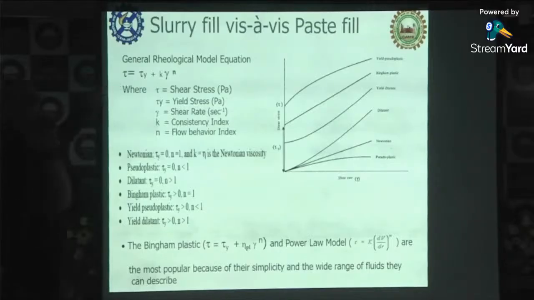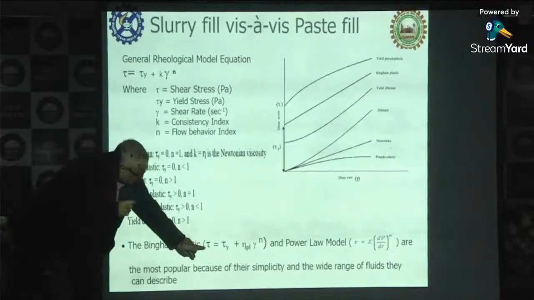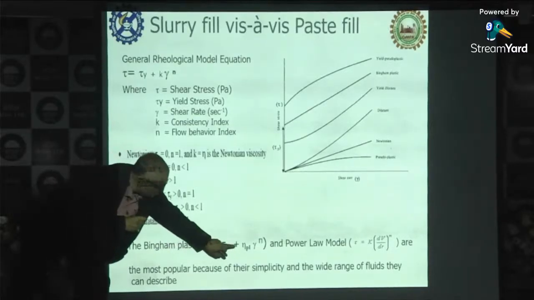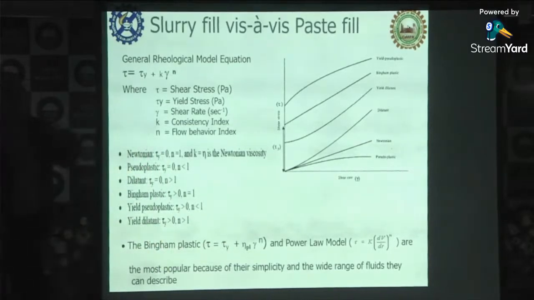This is the generalized rheological model which we follow. Usually there are two types of models which suit our Indian condition. That is the Bingham plastic model. We know the value of shear stress and we know the value of viscosity. By knowing these, we can find out the yield stress.